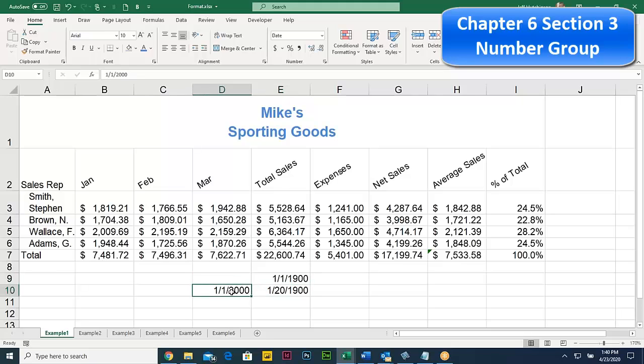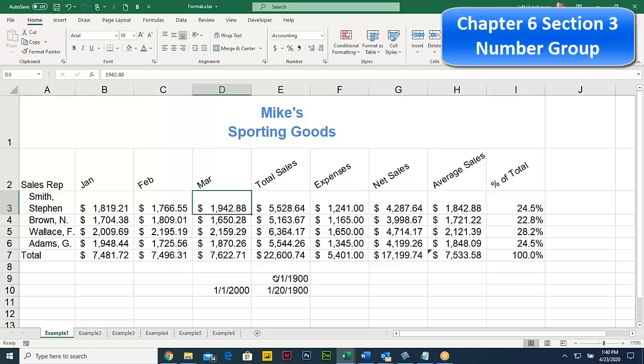So dates have some unique characteristics like that, a little bit beyond what we normally cover. It's more of a trivia issue to understand that 1900, but the goal is so you understand that it's a format issue. You just have to learn to format it, and that's what the format represents.